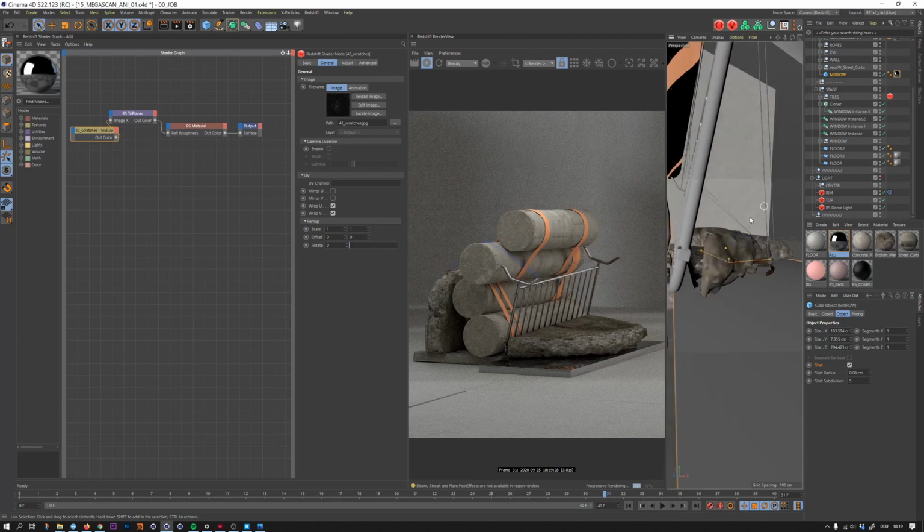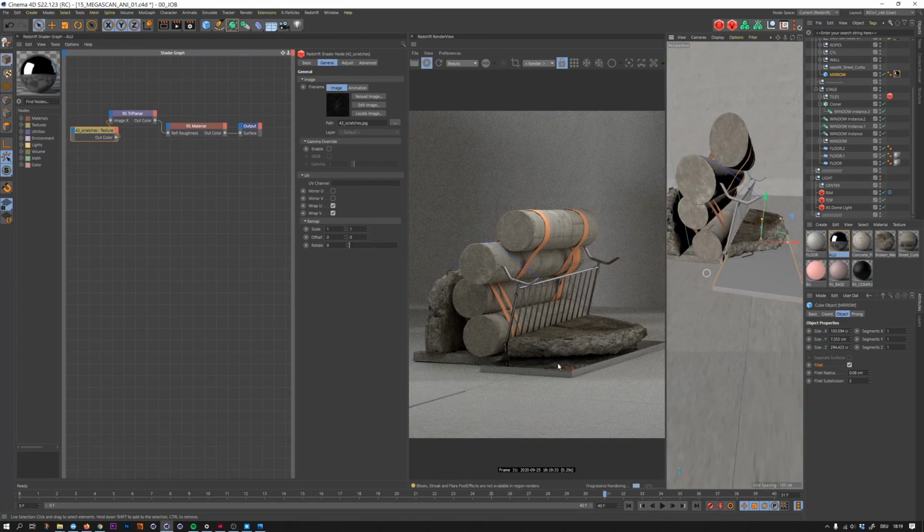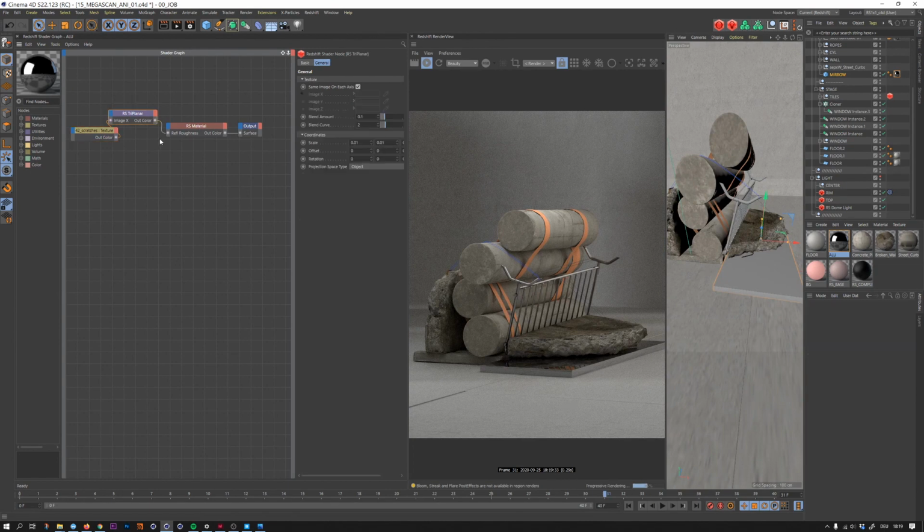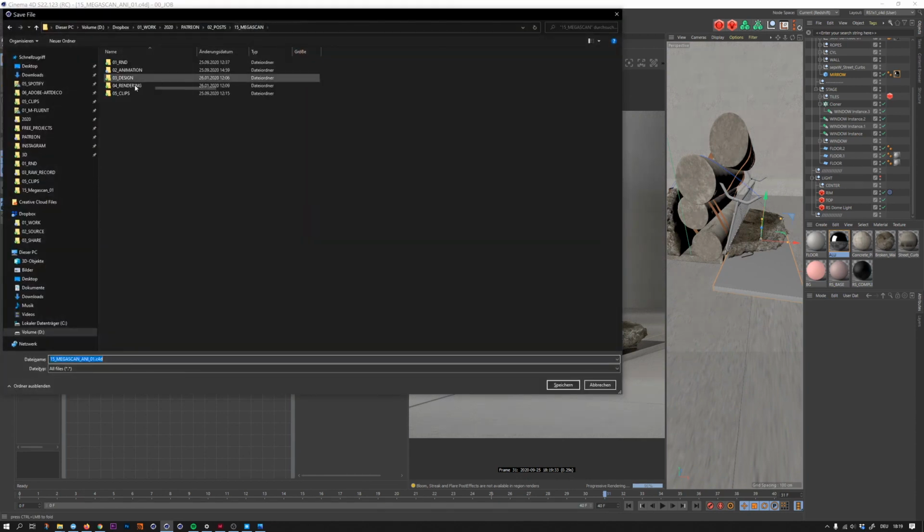Let's check with our intersections a little bit to back. Yeah, that's nice. So this is a cool detail which we didn't have, and I'll give it a quick save away from the animation into the design part.